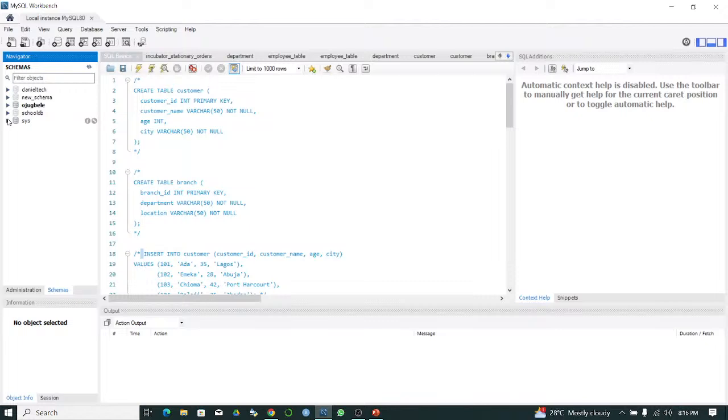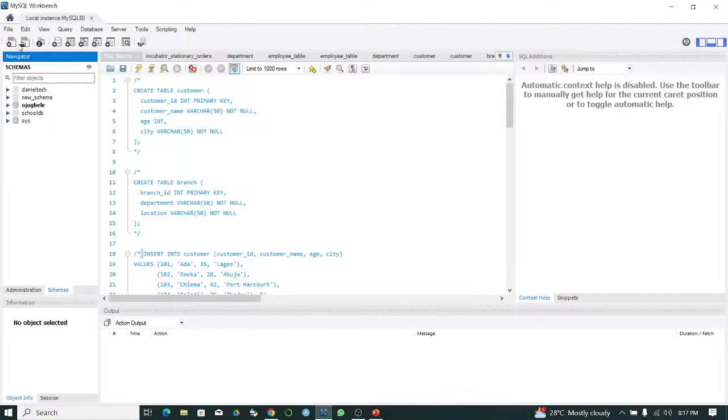Now, what I'm going to do is create a database. I can do it in two ways. If we look at this icon, 1, 2, 3, 4, immediately we put our cursor on it, it will show us what it does: create a new SQL tab for executing.